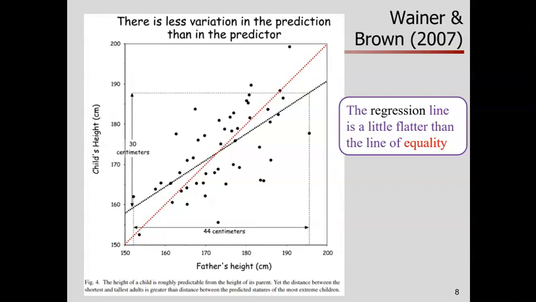There are two lines plotted. The line in black is the regression line — the line that minimizes the sum of squared errors. The line in red is the line of equality, where y equals x: slope one, intercept zero. Dots along the red line are where the child is exactly the same height as the parent. Dots above the red line are where the child is taller; dots below are where the child is shorter.